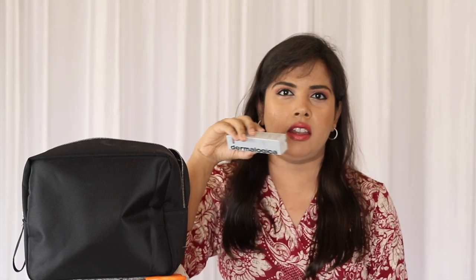Dermalogica 15ml Multivitamin Power Firm - it is a multi-purpose eye and lip cream. I don't really usually love eye and lip creams - they should either be eye creams or lip creams. This one retails at £47.50, which means I will be using it as an eye cream because I don't think I can apply a £47.50 product on my lips. It is a powerful firming complex that helps combat lines around the delicate eye area and contains vitamin C and E. I will be going through the ingredients list very carefully - at first glance it doesn't look like it contains wheat, but wheat is indeed used in firming products.